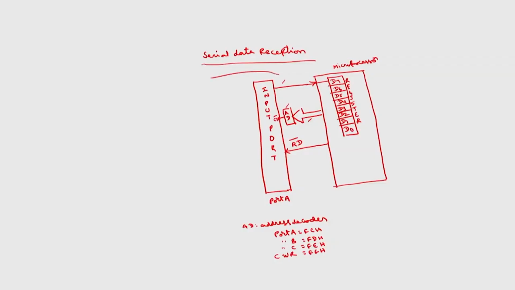So, the received waveform will be: the first bit is the start bit 0, then 1, 0, 1, 0, 0, 1, 0, 0, 1, then 1, 1. This is the start bit. First the start bit will be received, then the character will be received. The character is 4 and 9, then 2 stop bits will be received.